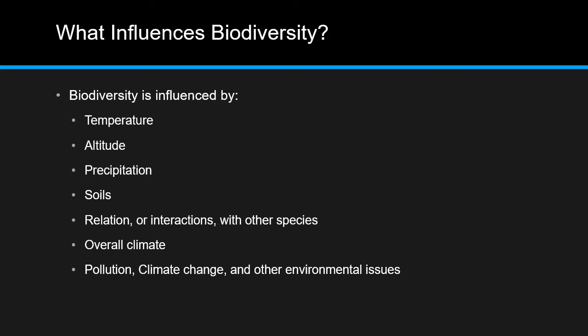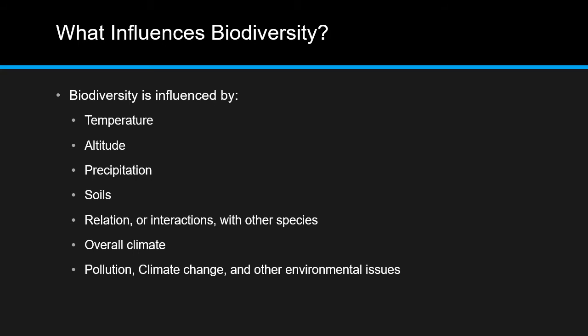Whereas in a rainforest, you have lots of rain, and as a result, you have a much wider range of plant species. And as a result, we have a much larger amount of biodiversity in the rainforest than in a desert, and that is caused by that huge difference in precipitation.